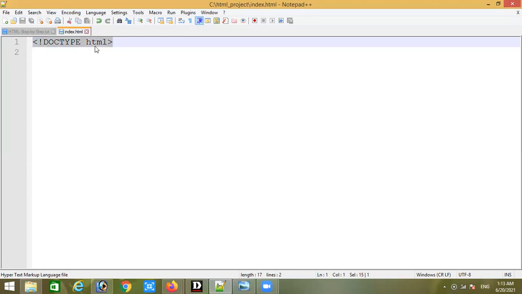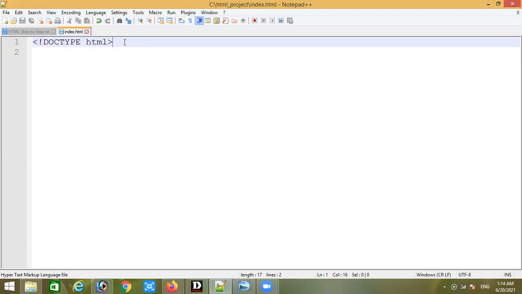Prior to HTML5 there was a more lengthy syntax, but we will not go into that. If we write doctype html, it is HTML5, the latest standard.